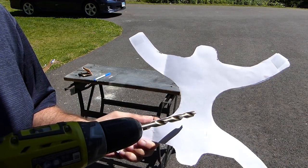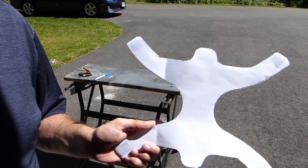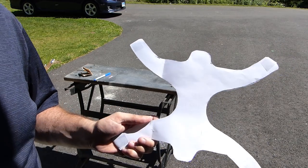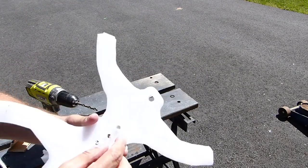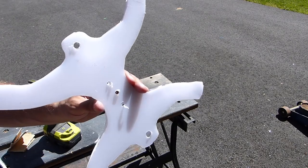And then even another thought would be to put an SO239 connector in the middle of this thing or something along those lines. So again, not sure exactly which way I want to go, but I am going to drill these outer holes and maybe a center one to start with and then just see how things end up. So as you can see, this stuff kind of melts when you drill it, so it's going to have some burrs that are going to need to be taken off of here, but otherwise I think we're okay.